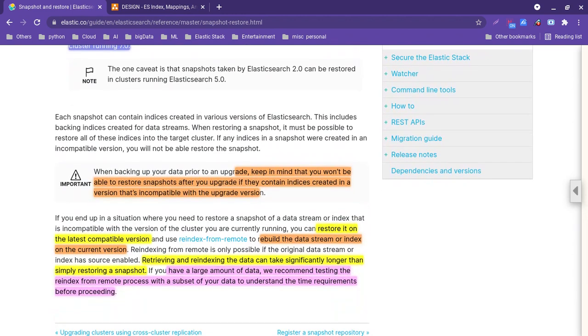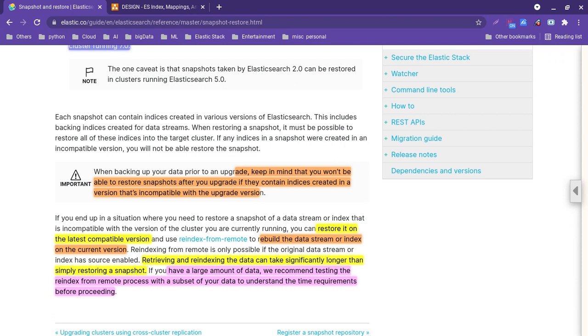We have to reindex using reindex from remote, from the remote cluster, so we have to retrieve the data. If you want to go back to older versions, we have to retrieve the data and do the reindexing. That is the only way. If it is a higher version, snapshot is the easiest way. Snapshotting and restoring is very fast. But if you want to go to an older version, that is not the right use case, but still reindexing is the only way.